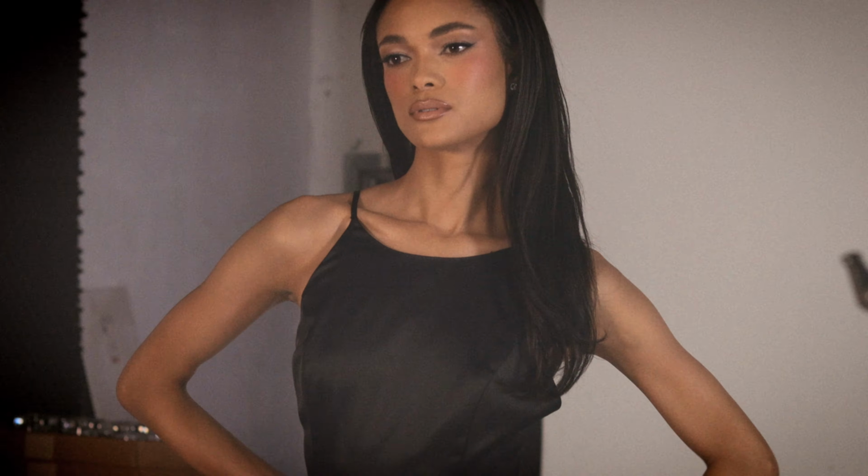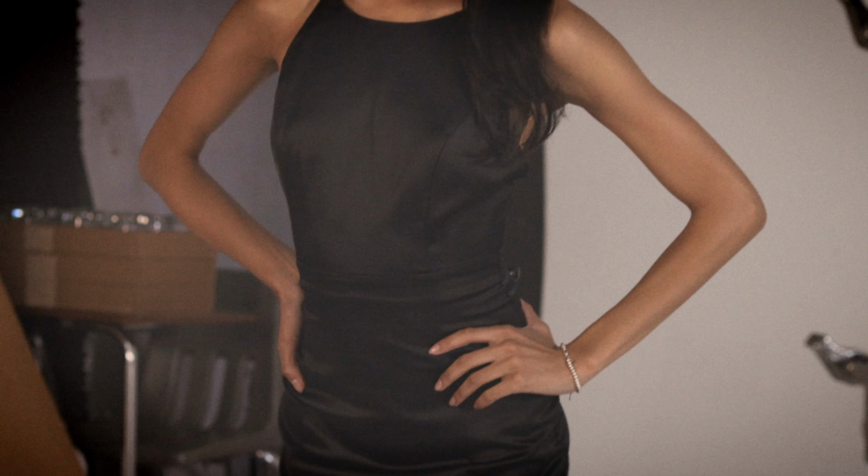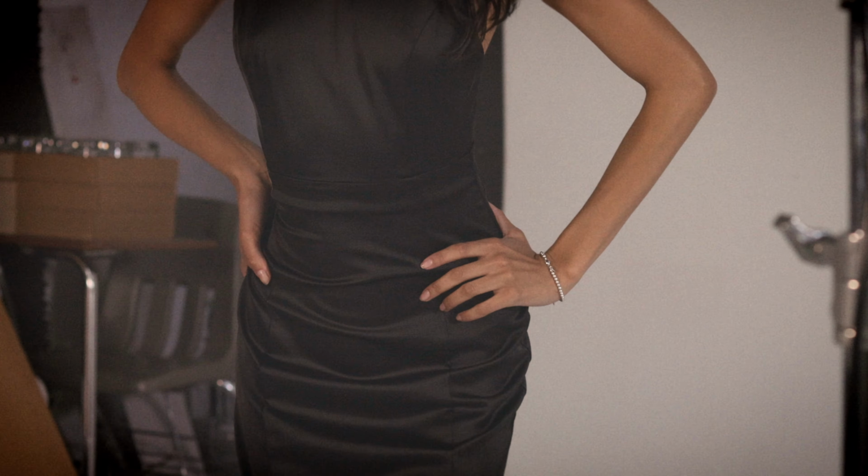And as soon as we switched the dress, she made adjustments to the hair. And again, super flattering for the model. It all painted her in a great light.